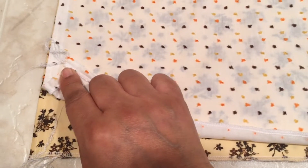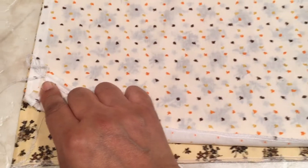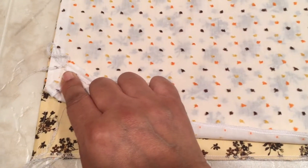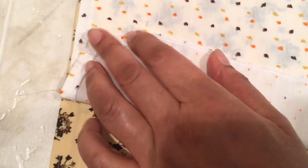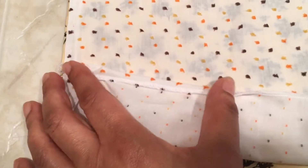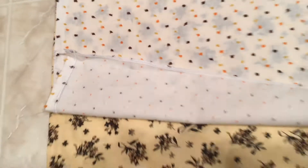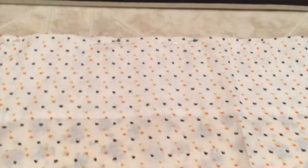Remember, whatever you do for one valance you do for all of them. In order to do this I'm going to iron them up first, because that will make life easier and act as a guide for my straight stitch. I'm going to go to my ironing board and take each one of these valances and iron it up about a half inch so they're all even. Please take the time so that your edges look neat, because when we hang it from the window we want everything to hang nice and straight.